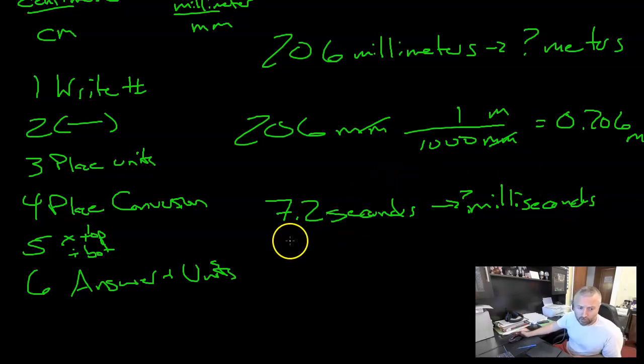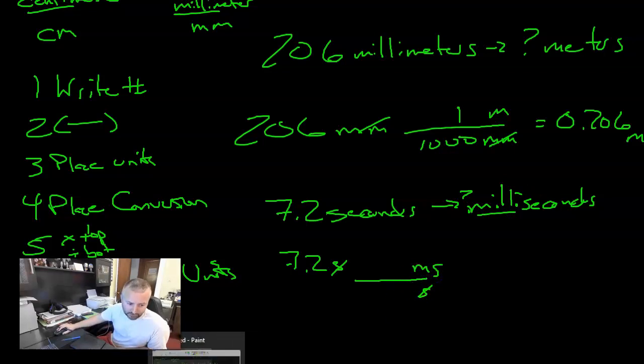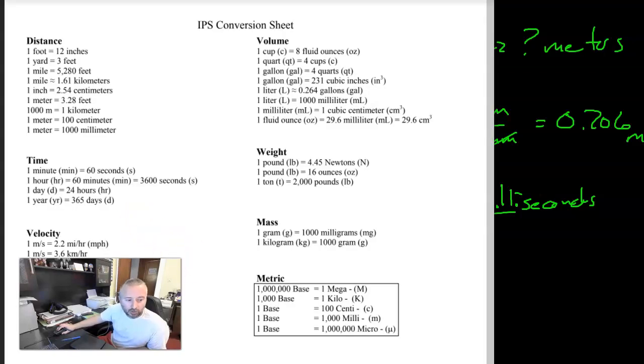Okay, so just like normal, we're going to write 7.2 seconds. The abbreviation for seconds, as you would imagine, is lowercase s. Let's go ahead and move me here for a second so that we can get that out of the way. Okay, put that fraction thing, put my units in, seconds is there, so seconds goes on bottom to cancel. And milliseconds, again, to abbreviate that, look at the prefix first, that's a lowercase m, and then we just put seconds.